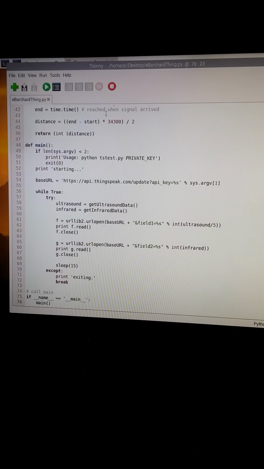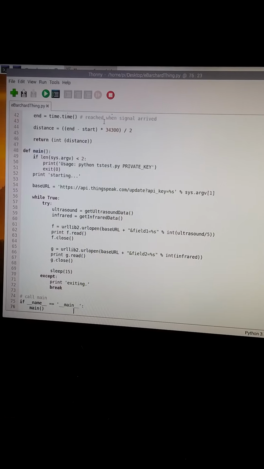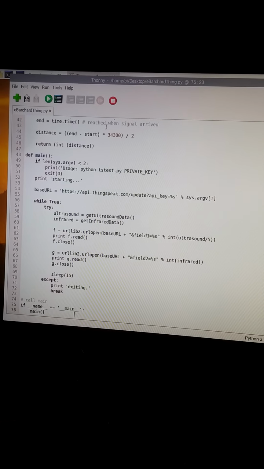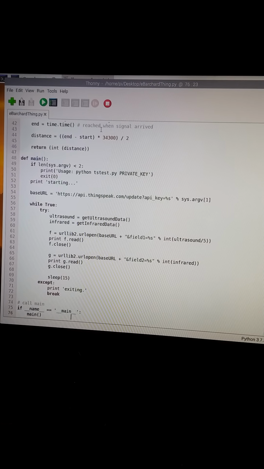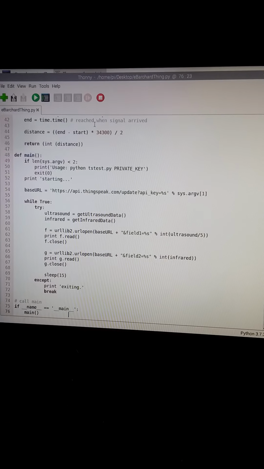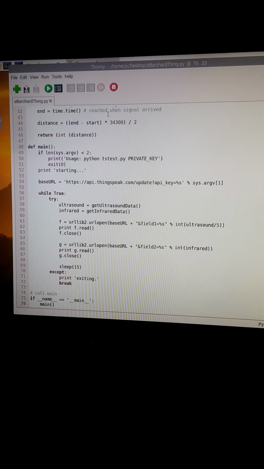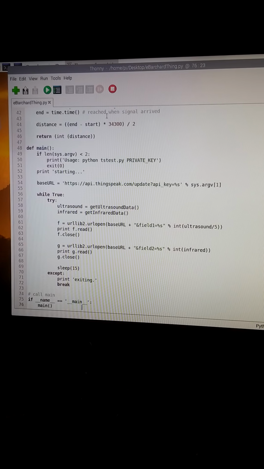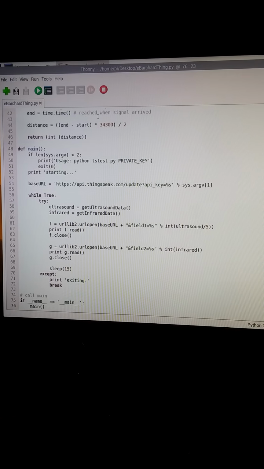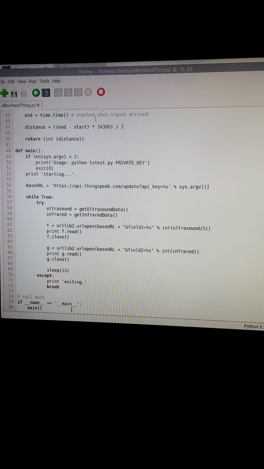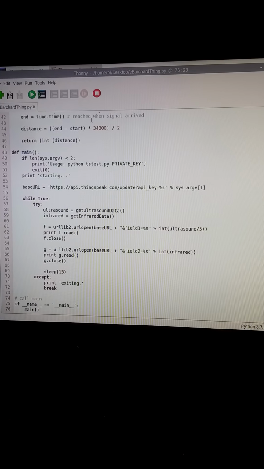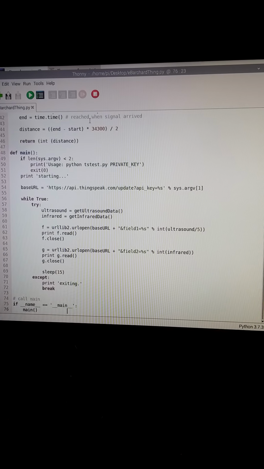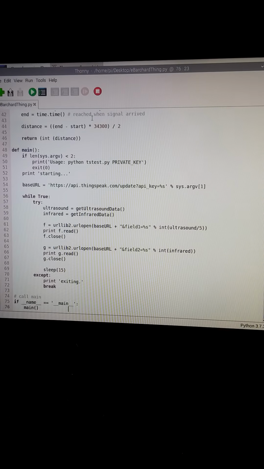So anyways, then we start a while loop here. It's going to try to get that ultrasound data, get that infrared data. It assigns it to those two variables, ultrasound and infrared, and then it assigns another two variables having to do with field 1 and field 2 of our API. You can see how field 1 coincides with ultrasound, and field 2 coincides with the infrared.